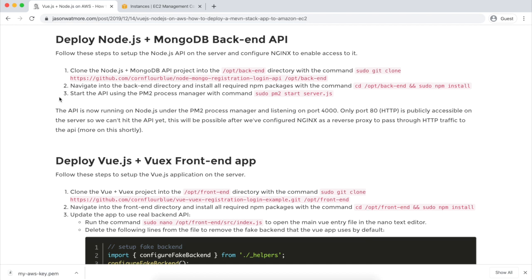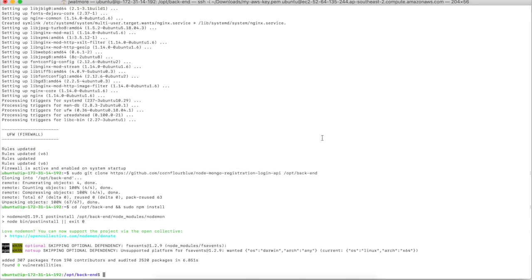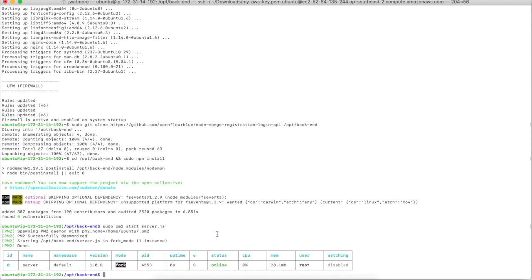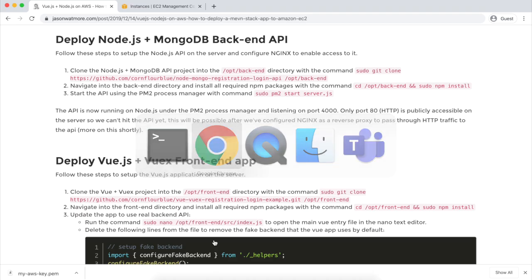And it's done. Next, we'll start the API using the PM2 process manager. The reason this is better than running Node directly is because if you have any issues with running Node, if there's an error, Node will generally crash and stop. Whereas running it under a process manager means it'll automatically manage the process and restart Node if there is an error. So we'll use PM2 for running that. So pasting that in there, that starts our API under PM2. So that's done.